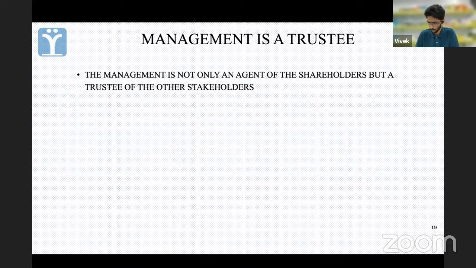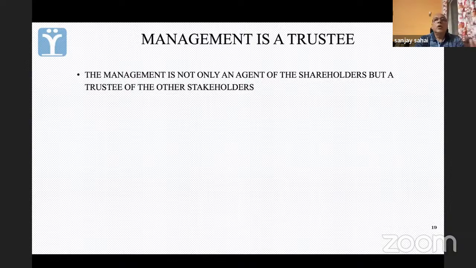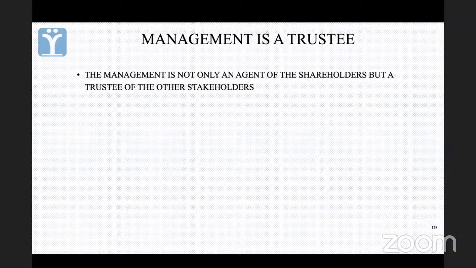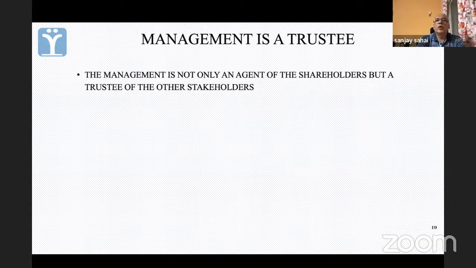Now एक और इसी में एक और way में look at this in this way कि the management is a trustee, माने एक रखवाला है. The management is not only an agent of the shareholders but a trustee of the other stakeholders. दीप्ति, are you listening? Yes, sir. Note this point. See, before this we were talking about the decision criterion. Take a note of that. Look at this again. Think about it.